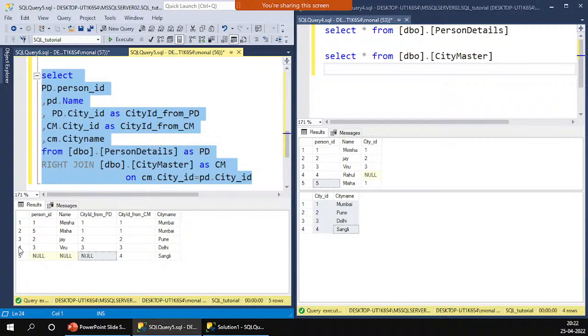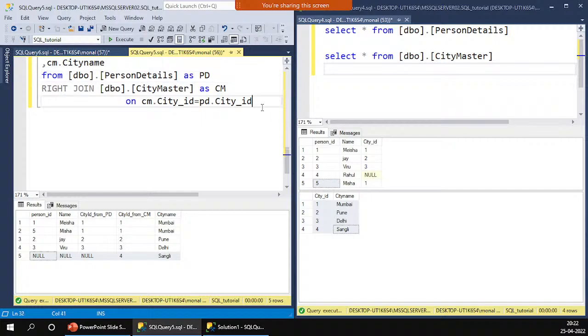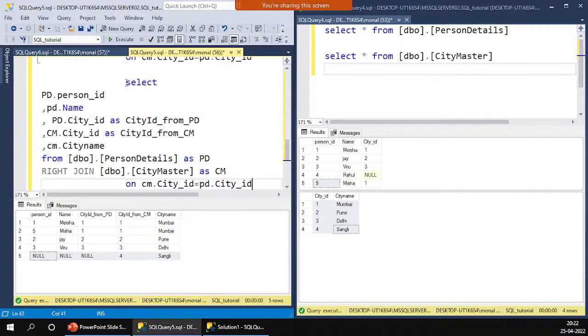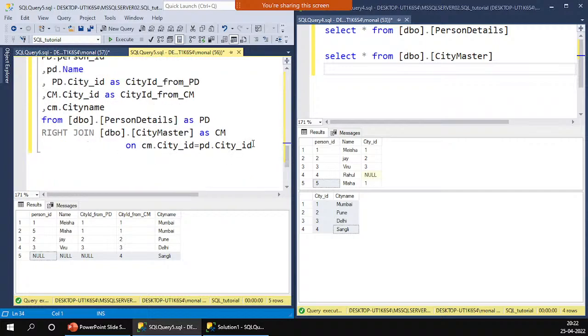So to get only this record, let me show you. Just put a where clause, where PD dot person ID is null.